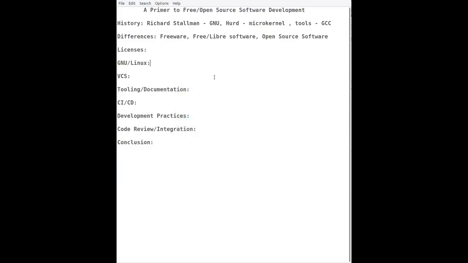Okay, so now this is where the difference between free libre software and open source software becomes very obvious. According to the free libre licenses, for example, you have licenses like LGPL or Lesser GPL and GPL v3, all of these.